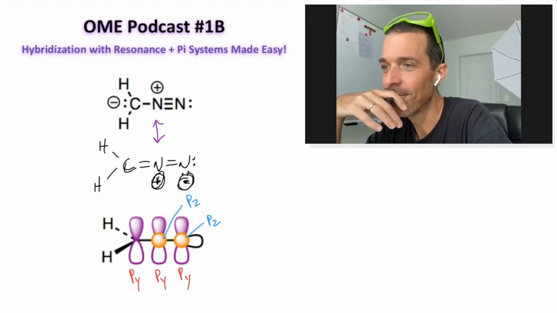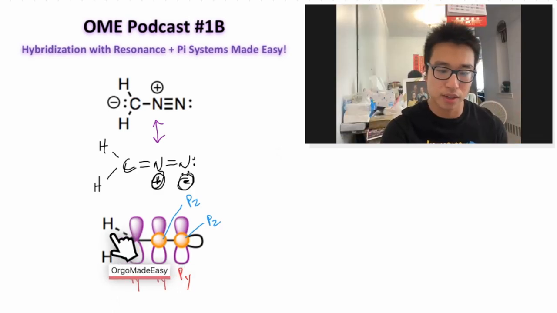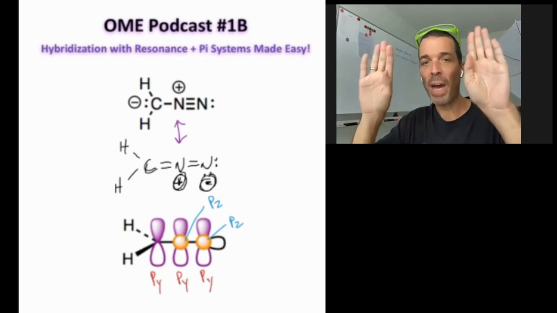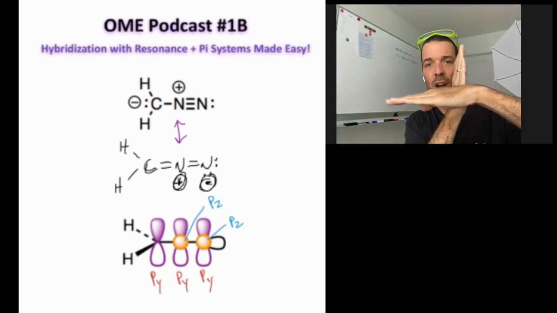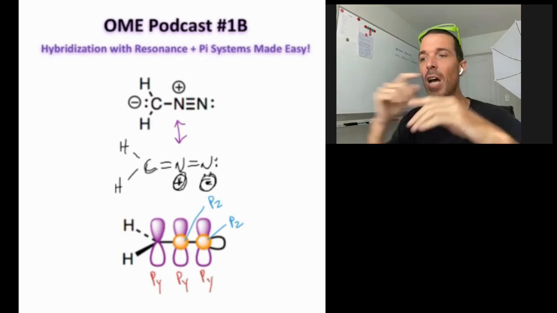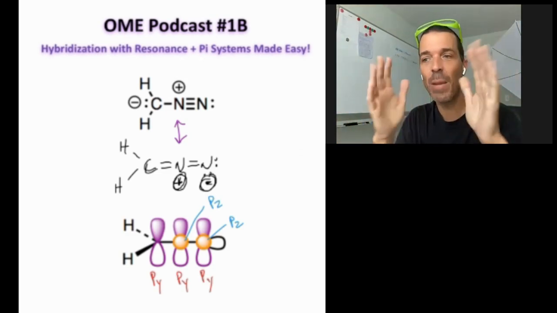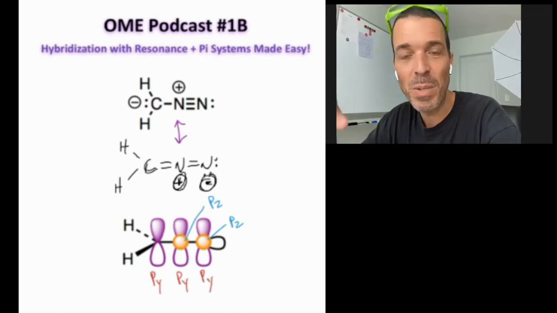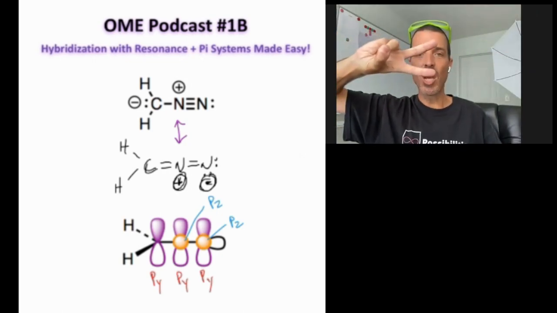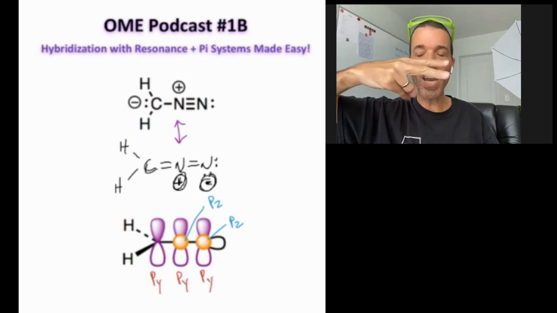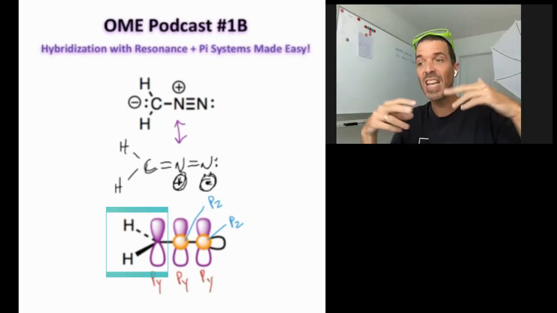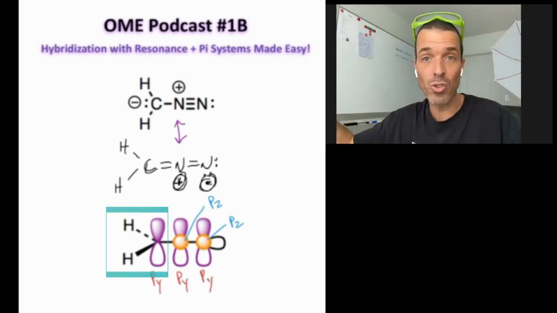Jason, you want to talk about this a little bit? Why is it dashed and wedged? As you probably know, we can't have two pi orbitals in the same orientation, so one of them we have to tip. They have to be orthogonal, or 90 degrees. We can't put all these bonds in the same plane, so we put one pi bond this way and another pi bond this way. With the sp2, like Frank said, if I take two fingers like this, we're basically taking the molecule and turning it. One of the H's is going back through the computer screen and one is coming toward us, and that keeps all the sp2 hybridization angles correct.